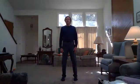Back to the center. And we'll just do forward shoulder rolls. Loosen up the shoulders. Remember, if you have issues with your rotator cuffs, you can just rotate your arms so your palms are facing behind you and make the circles with your elbows. And all this, you adapt it to whatever feels most comfortable for you.